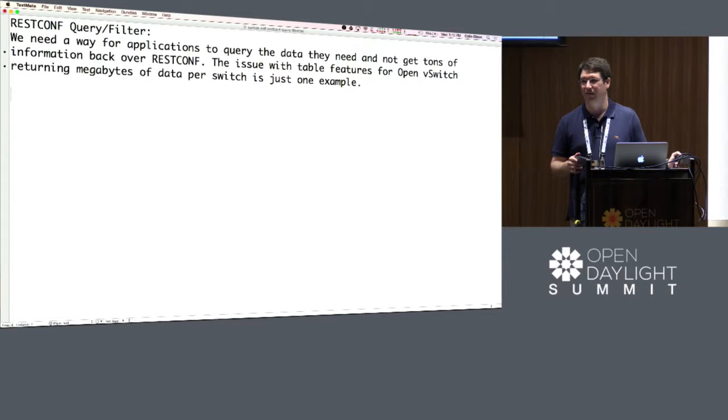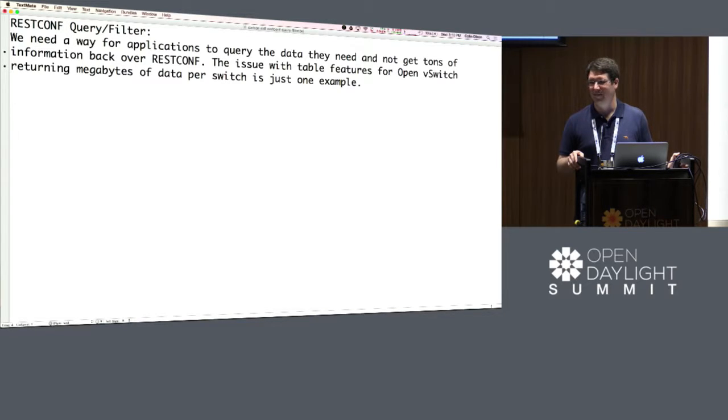But the general problem is that we have a massive data store that can store almost arbitrary quantities of information, and we have no clean way to ask for subsets of it except by subtree. You pass me a path, and I will give you the entire subtree underneath that path. That's fine for common cases, but not so great for the general case.